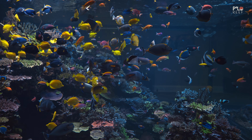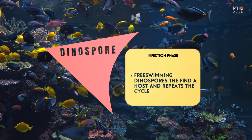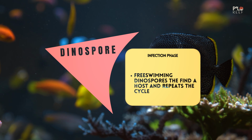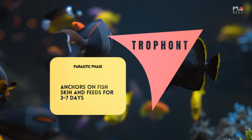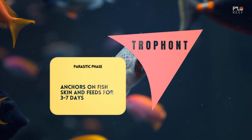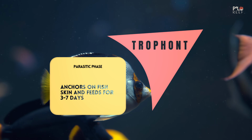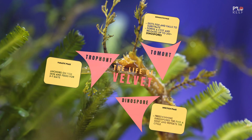To have a better understanding of velvet, first we need to go through its life cycle. The dinospore stage. Marine velvet begins its life cycle as dinospores, which are the free-swimming, infective stage of a parasite. These dinospores are released into the water column and actively seek out suitable hosts. The trophont stage. Once the dinospores find a host, they attach themselves to the host's skin or gills and enter the trophont stage. During this stage, the parasite burrows into the host tissue and begins feeding on the host. This stage is characterized by the presence of the parasite within the host tissues, leading to symptoms of infection.